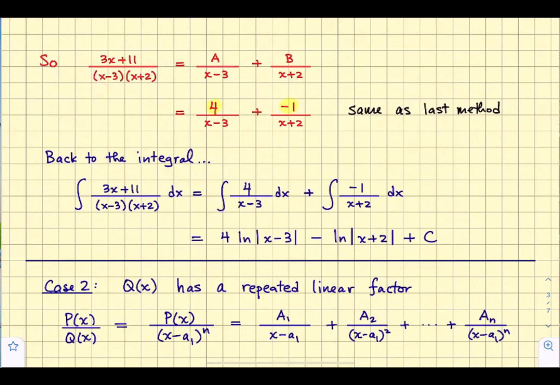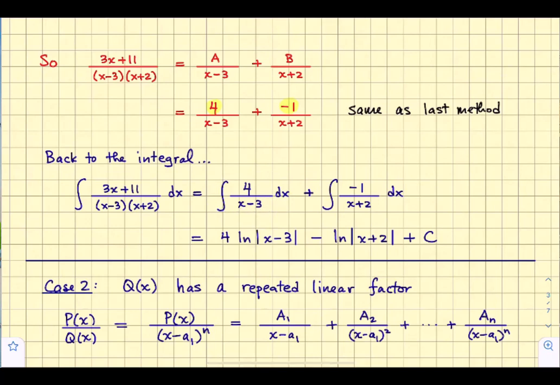If this function is equal to this function plus this function, then the integral of this must equal the integral of this plus the integral of this. That's what we have in blue. Notice we've traded in one complicated integral to get two easier integrals. And this is sort of the moment of truth. Hopefully these integrals are going to be easier to do, and they are, because these are simpler rational functions than the original rational function. This you can either do in your head or do with a little u substitution.